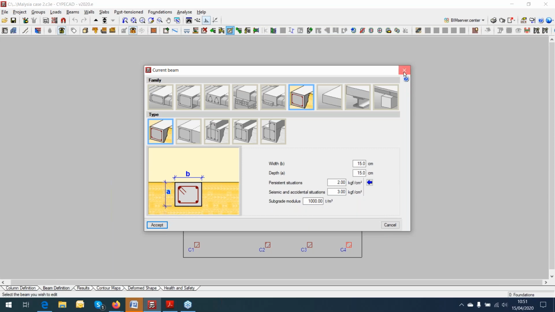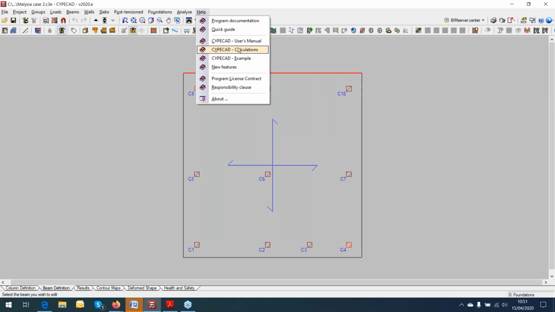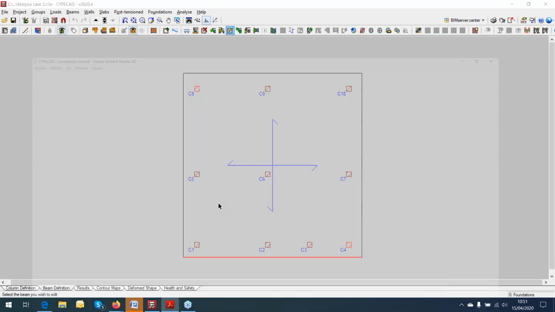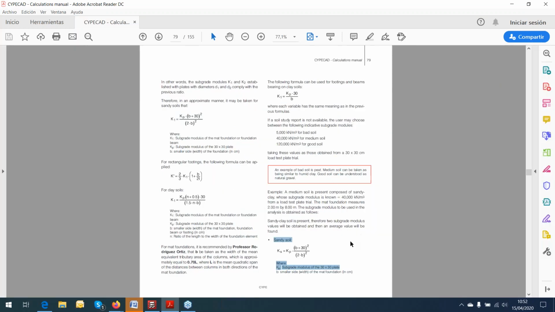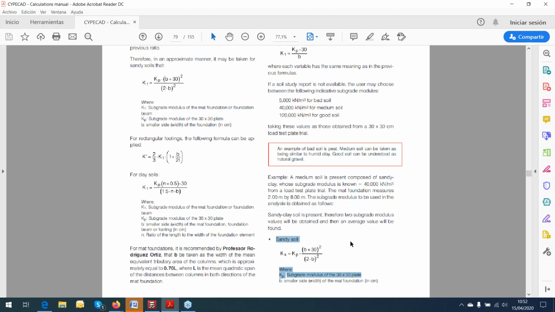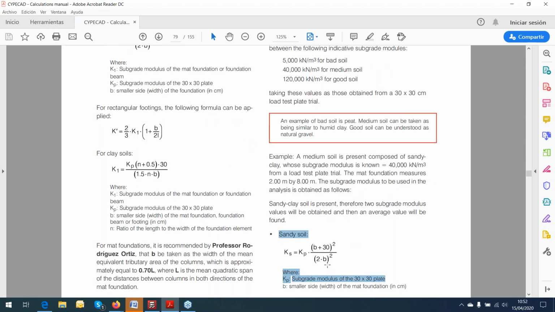The subgrade model, I forgot to tell you that in the analysis, in help, on this button, you can check the calculations, which I have here already. Let me show you a better view. Over here, on the bottom, this is a formula to transform the subgrade models of the 30 by 30 plate that is used in the lab.